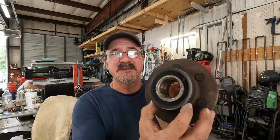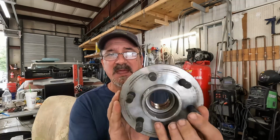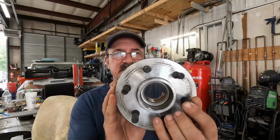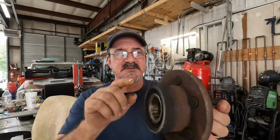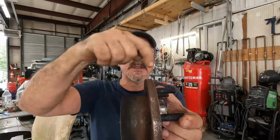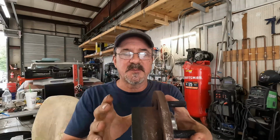So I changed both front hubs. Again, less than 2 years, and they went bad. I think I figured out at least partially why. I know you probably can't tell by looking at this, but believe me, these bearings are not sealed bearings. They are tapered roller bearings. So there's two bearings, there's one here and one here. They're tapered roller bearings, but they're not sealed. They are shielded, and there's a difference, but they're not sealed bearings.